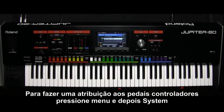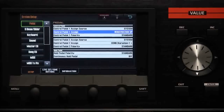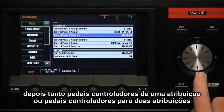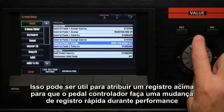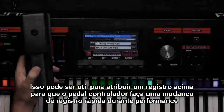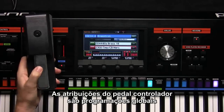To make an assignment to the control pedals, press Menu, then System. Select Pedal, then either Control Pedal 1 Assign or Control Pedal 2 Assign. Press Enter to open the list and then select the control. It may be handy to assign registration up to a control pedal for quick registration changes during performance. The control pedal assignments are a global setting.